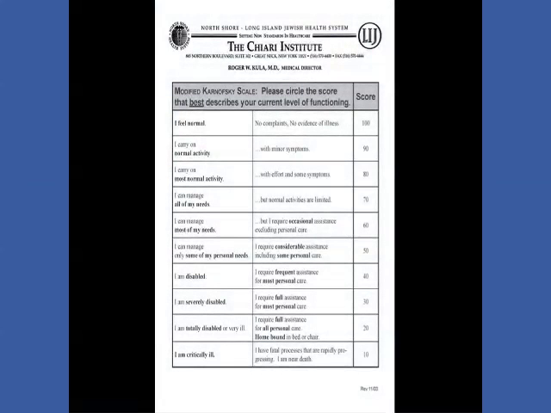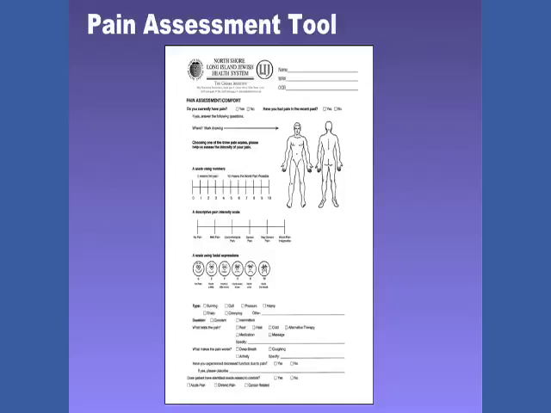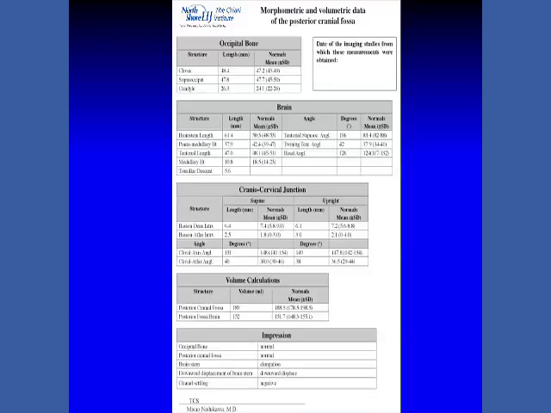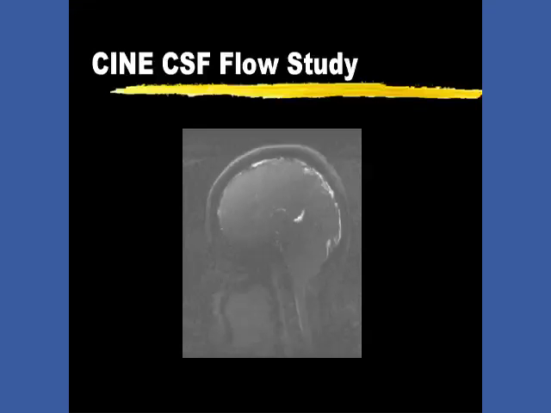So, being in the habit of looking at lists and trying to grade, at the Chiari Institute we developed a way to use an old scheme of functional assessment. We did various pain assessments and began to bring out some of the morphometric measurements to see how this would help us in categorizing patients.